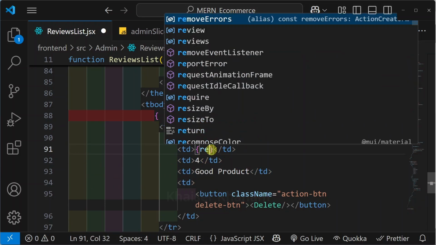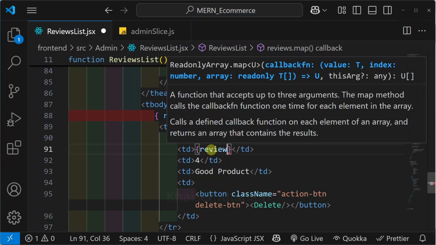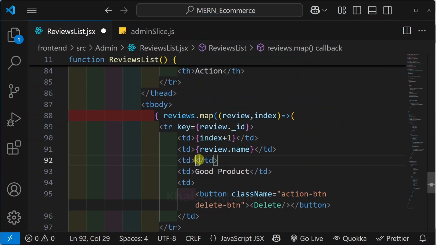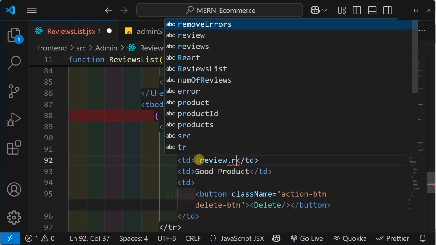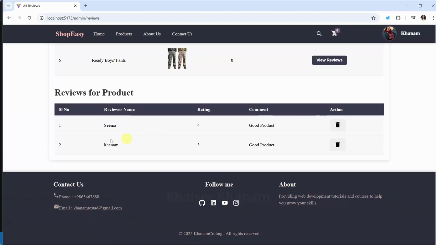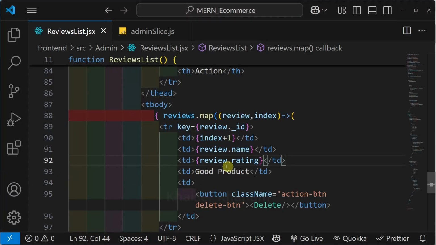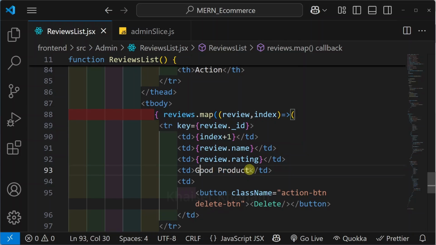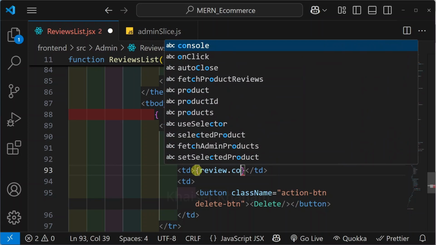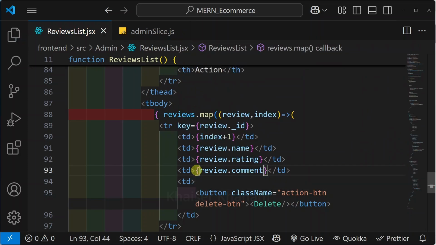Then name, from this review I'm just going to access name. Then this is the rating. From this review we will access rating. Okay, all those properties we are already having. And finally from review we are just going to access comment. Remove this, and here I will be passing review.comment.